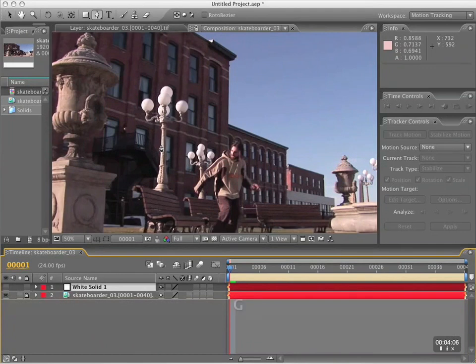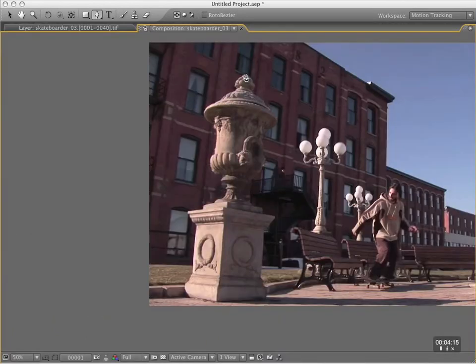So there's a couple things I do when I set up my rotoscoping. I always roto on a solid above the footage I'm working on. I lock the footage so I don't inadvertently shift it. I'm going to get started with just fleshing out the general shape of the element. So I'm not doing every single little detail at the moment. I'm just kind of filling in the basic things I need.